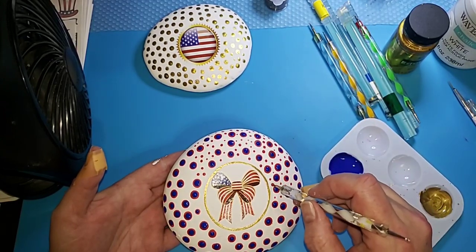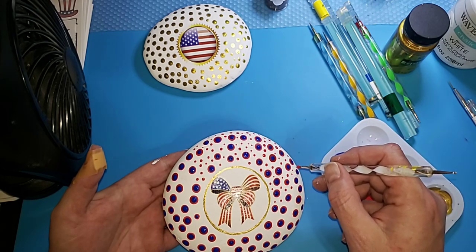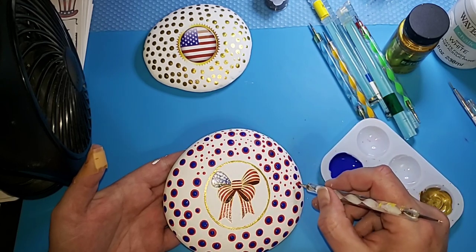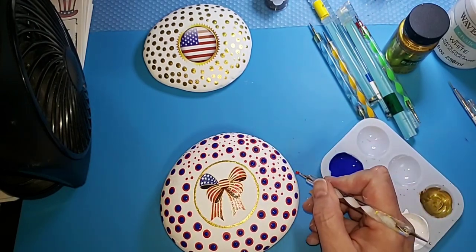These are just random dots, not any kind of pattern. And not worried about being perfect either with the dot roundness, or if they touch, if they accidentally touch, that's not the end of the world.